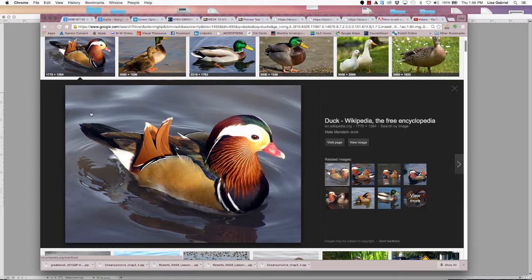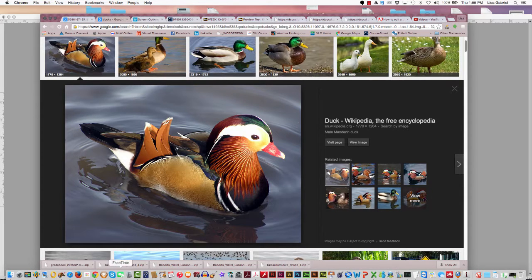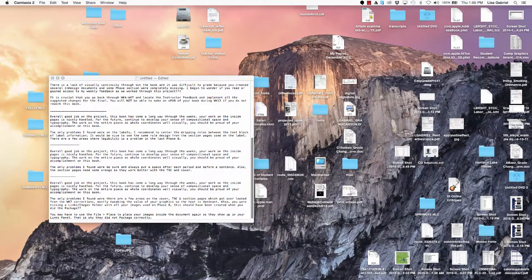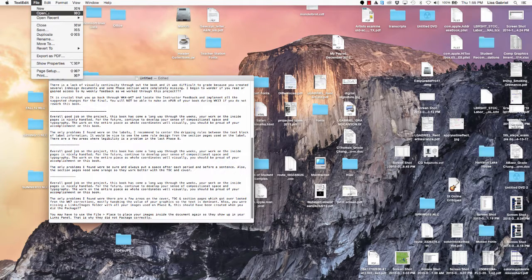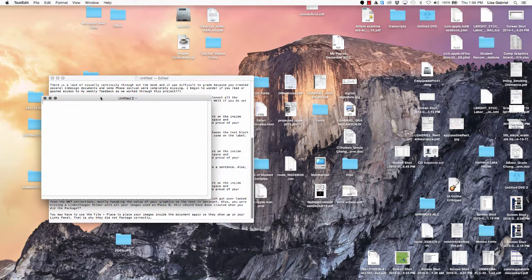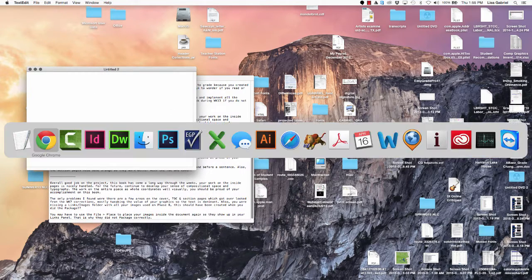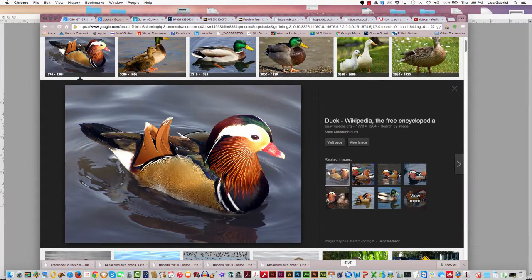First is, like I mentioned in the assignment or the project report write-ups, you need to keep track of all of your citations and the location on the internet where you found images. So what I recommend for students is that they open up either a text edit document like this. I'm just going to go ahead and open up a new one here. We'll just go new and have this here kind of showing. And then we're going to go back here. Okay, so I have a blank text edit document or a notepad document if you're on the PC, whatever.